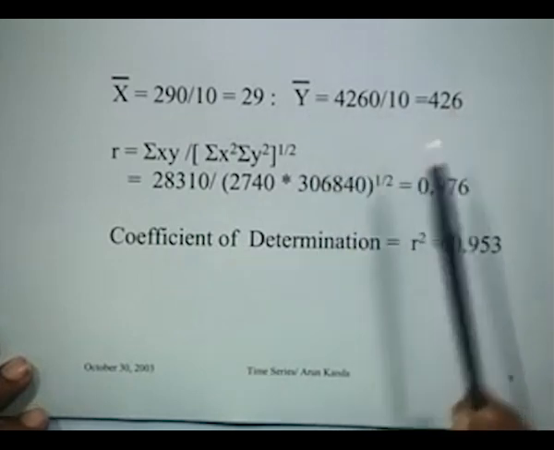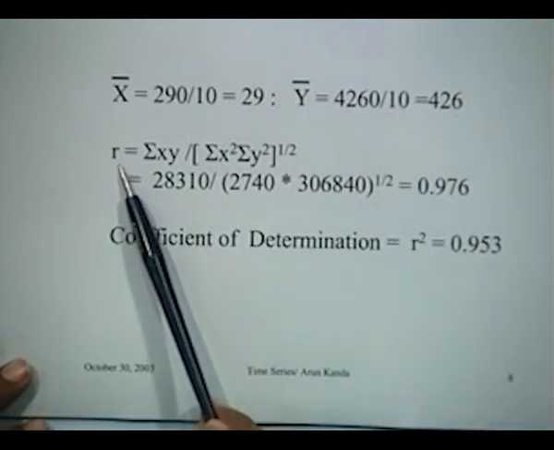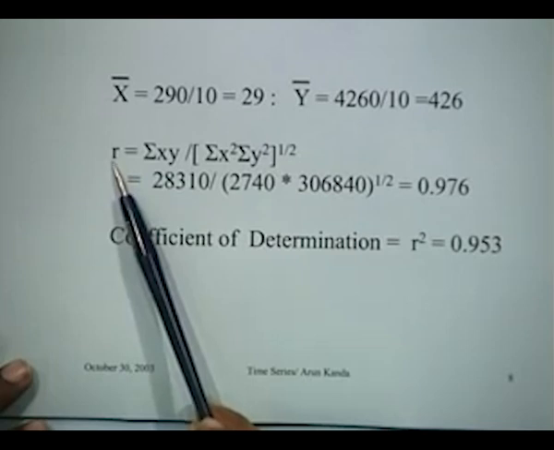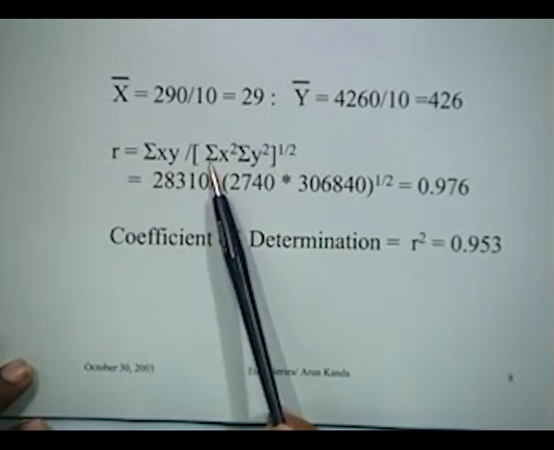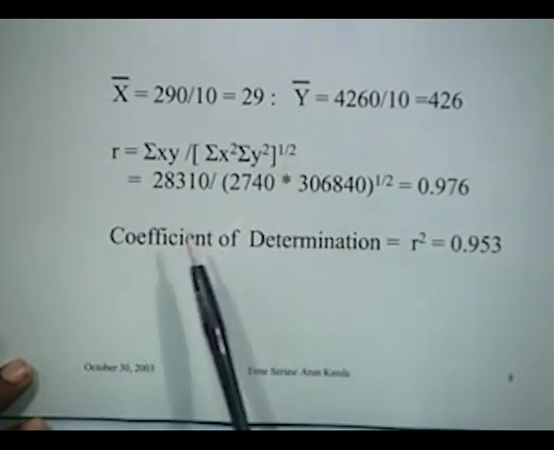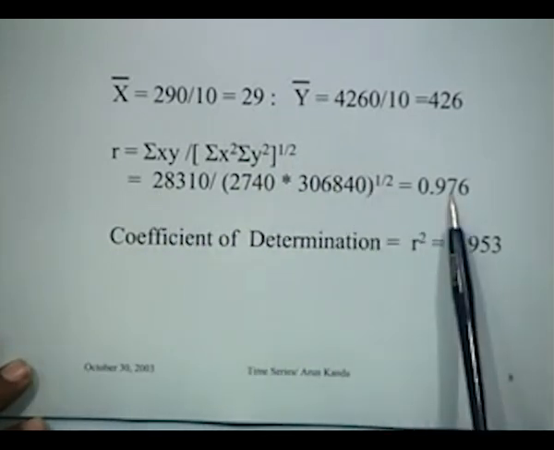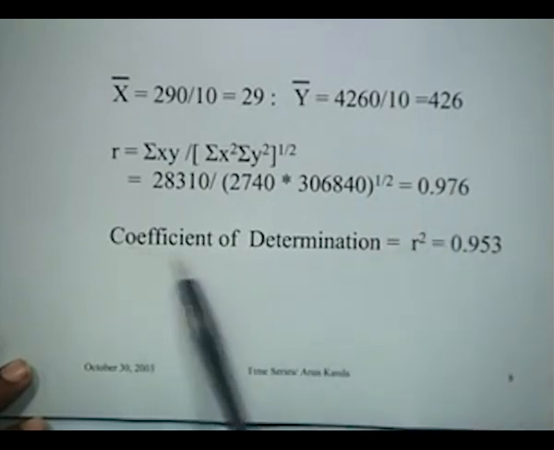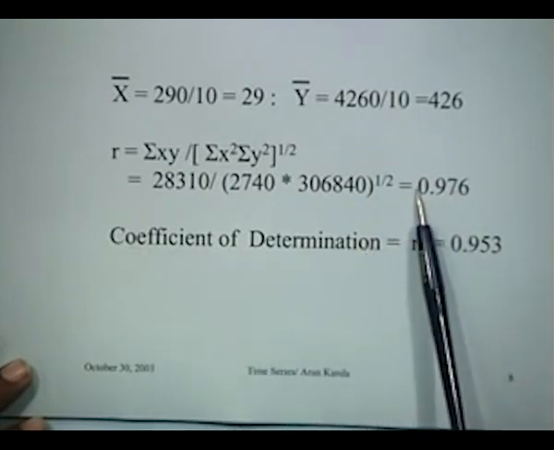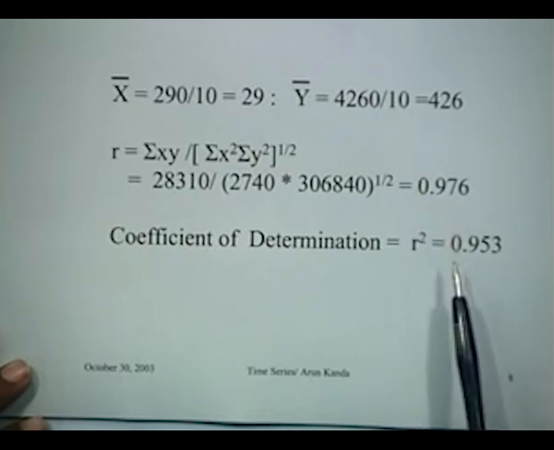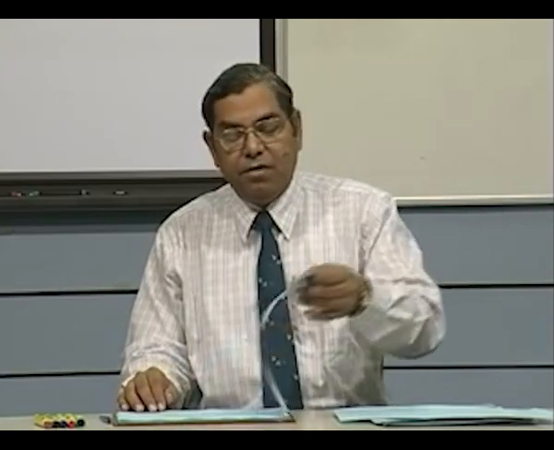Similarly, the value for y bar, and this particular coefficient, which is the correlation coefficient, is defined as summation xy divided by the root of summation x square into summation y square, and these values are now available at the bottom of the table. Very conveniently, you can get 0.976, and therefore the coefficient of determination, which is the square of the correlation coefficient, will be 0.953. So this was just to illustrate that the computation for the correlation coefficient and the coefficient of determination can in fact be done in a very simple way.